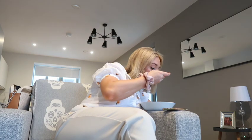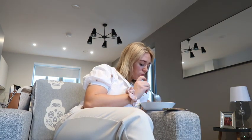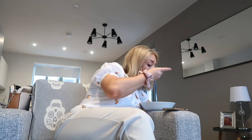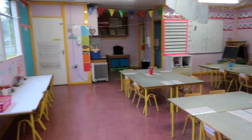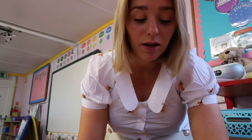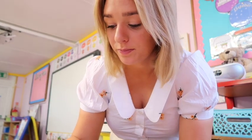This is my classroom — just an overview. I'm talking a little bit quieter because people don't know I talk to a camera. I have my day planned already in my little planner. I come in about half an hour early to set up everything for the day, because I find it better to set up in the morning rather than the evening — that's my little tip of the day.